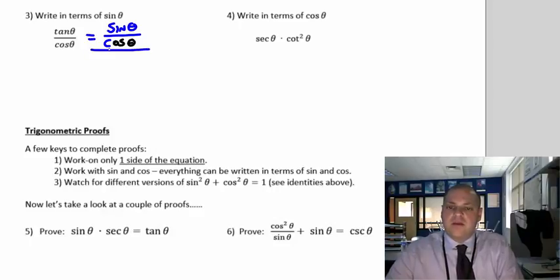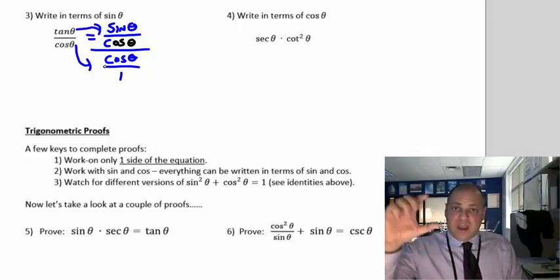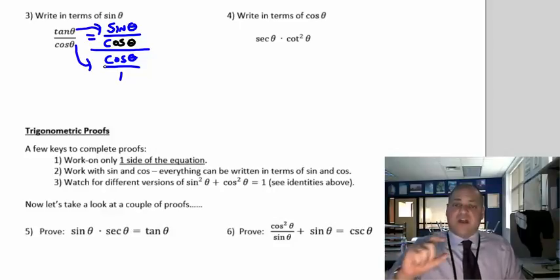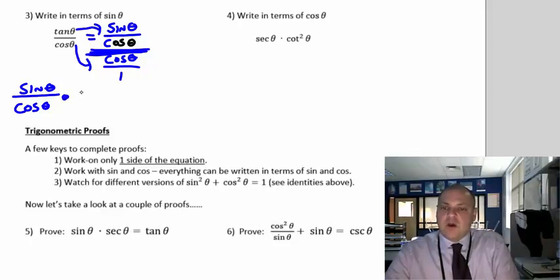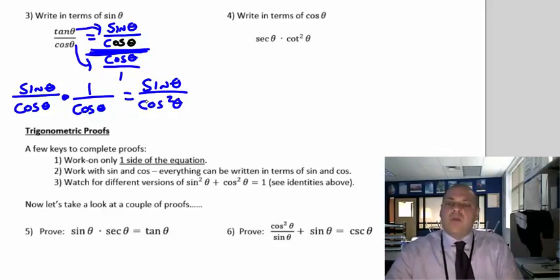Okay, why'd that turn black? And this, so tangent is sine over cosine. Cosine is going to be cosine over 1. So again, I have that complex fraction, a fraction in a fraction, two fractions in a fraction. But this means divide. So this is the same as sine over cos times 1 over cos. So that gives me sine over cosine squared.